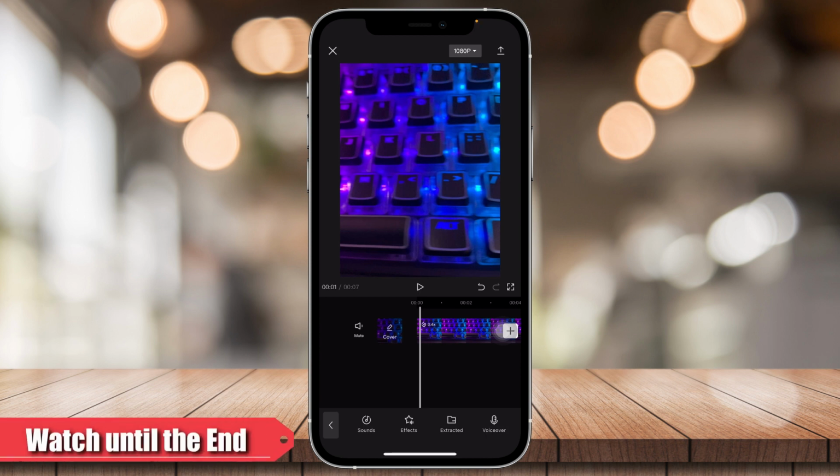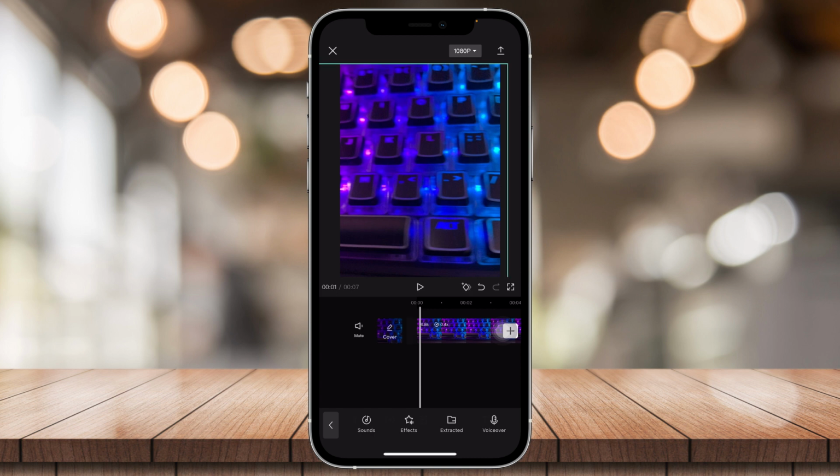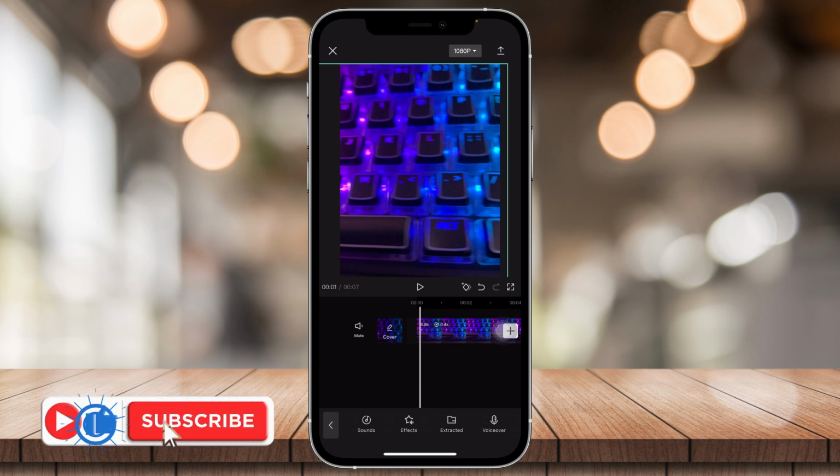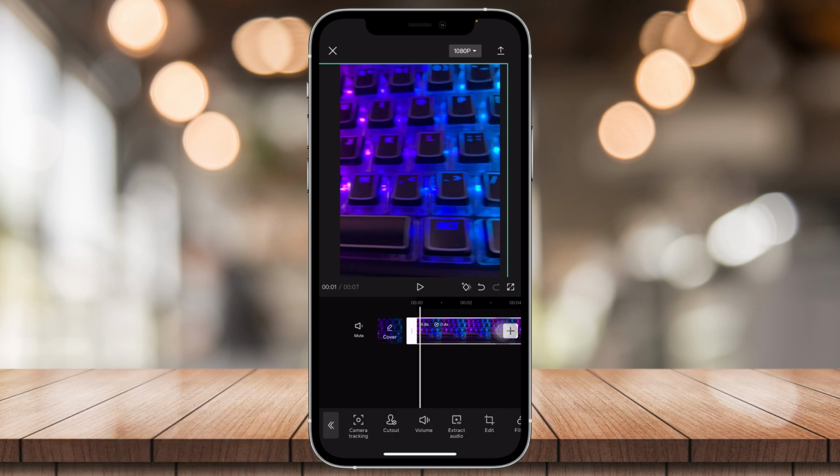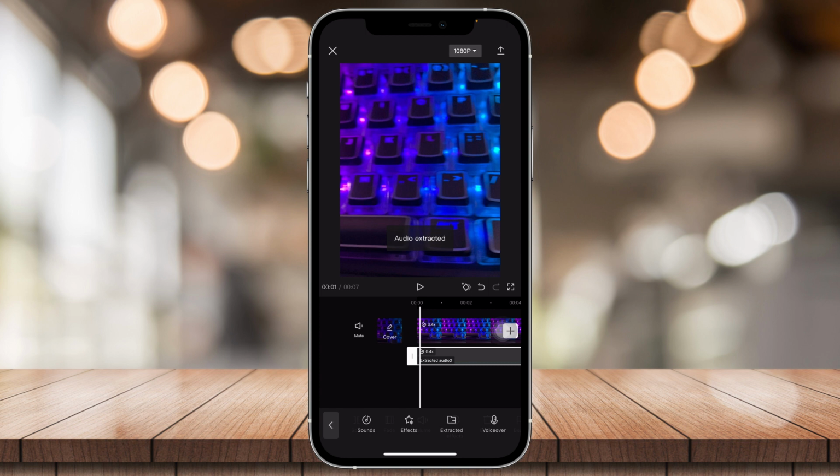Hey guys, for this video, I'm gonna be teaching you how to cut music on CapCut. With this tutorial, you're gonna be able to remove music from your videos or just simply cut them in half or in other parts. So let's get started by opening CapCut, making a new project, adding your clip, and once you do all that, tap on your clip, scroll, and then tap on extract audio.